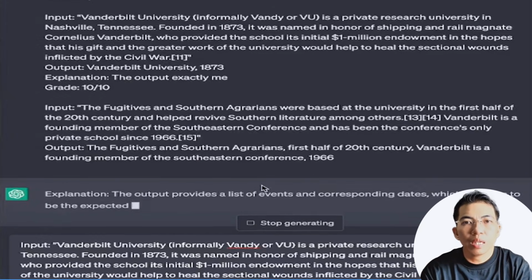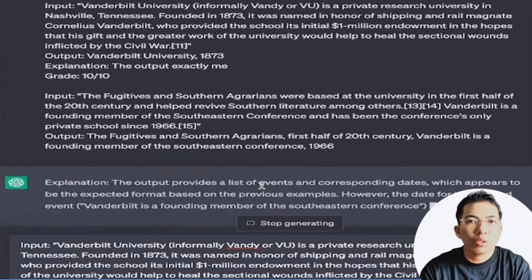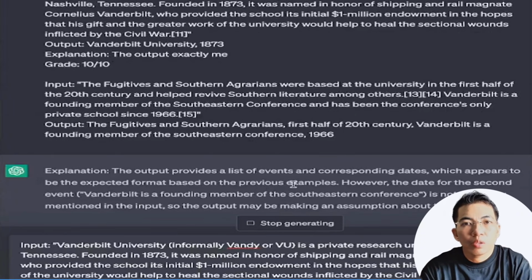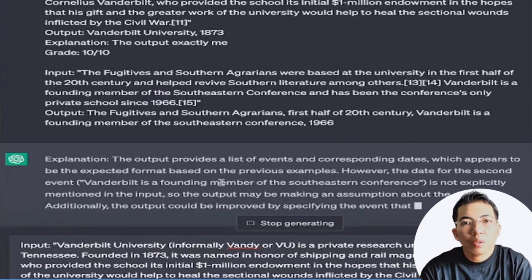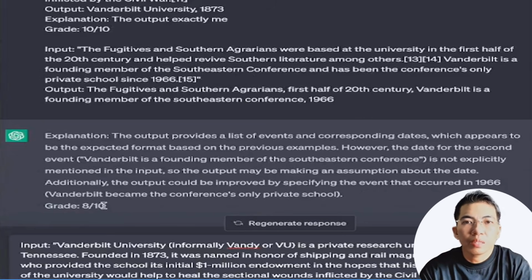Again, it's going to generate an explanation, and then at the end of it, it should generate a grade for us as well. And so it then goes through and gives us an 8 out of 10. So you notice we got 8 out of 10 one time, we changed the prompt slightly, and we got 9 out of 10. Either way, it looks like that's a pretty good output based on our grading criteria and what we want. And so we can use this as a tool in our toolbox.